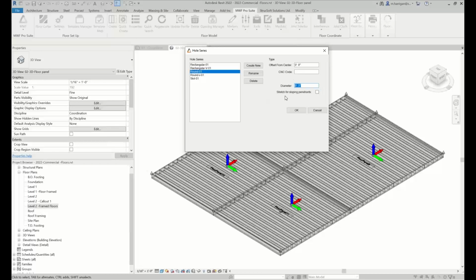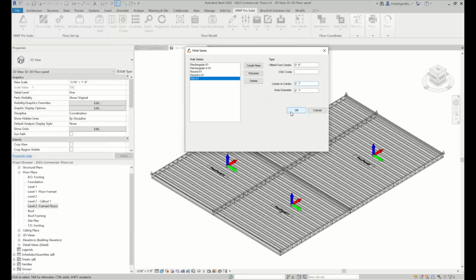And again, we have that sloping for the holes. We have a round hole for the void, and you can see we have the same options. The only thing that we have a little bit different is this hole can be used for a lifting toggle also. Last one we have is the slot hole. So we have the offset from center, we have the CNC code, and we have the center to center distance, and then we have the hole diameter for the slot.